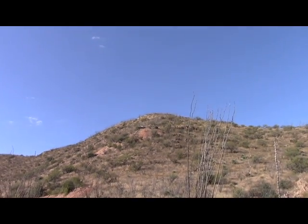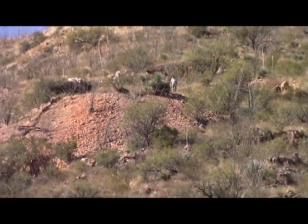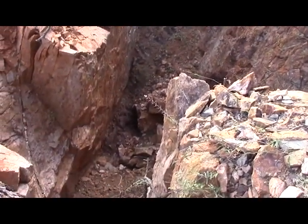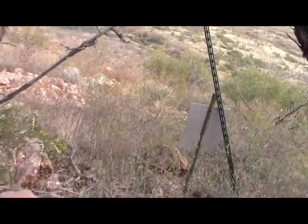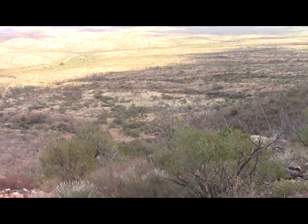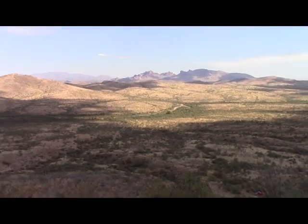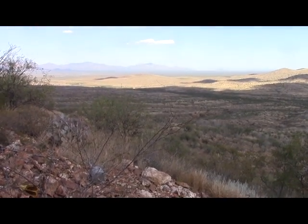We shall see. There is Randy, right up there. And that gives you an idea of the scale. What fun. Now here is one of these mine openings. They were stoping up here. And to give you an idea where we are, there's the pickup truck down there. The view is extraordinary. Can't argue with that. But the hike sucks the big one.